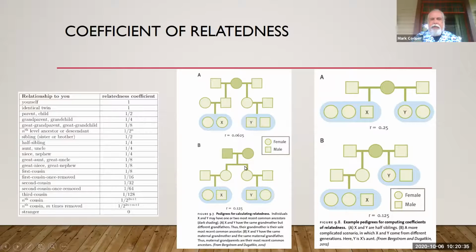Now it's a little different here. You notice the number has changed to 0.125. And that's because here they're sharing both of the grandparents. So again, the math is kind of the same. I've got a 0.5 here and a 0.5, and then I've got a 0.5. So that goes down to 0.25. I multiply those together. But because I've done it twice now, because I have both relationships, I have to multiply it by 2. And that's where you get this.